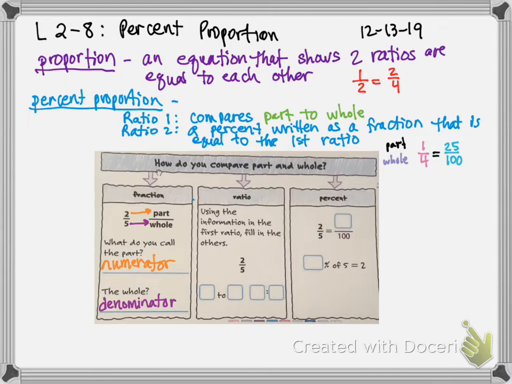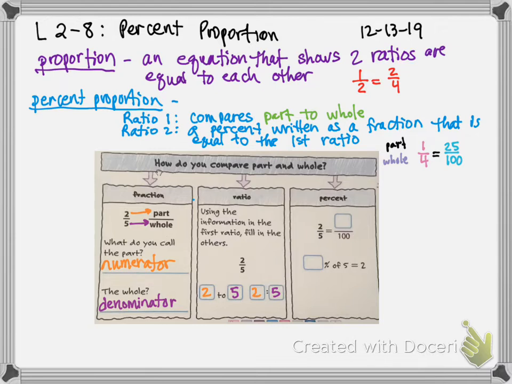And remember, we have 3 ways to write a ratio. So we have 2 to 5. Or we can use the colon. And funny thing is, no matter how I write it, I read it the same way, 2 to 5. Now, some people will argue and say, no, you don't read a fraction as 2 to 5. Well, you can, but we tend to call it 2/5. Okay, so here's where the mystery comes.